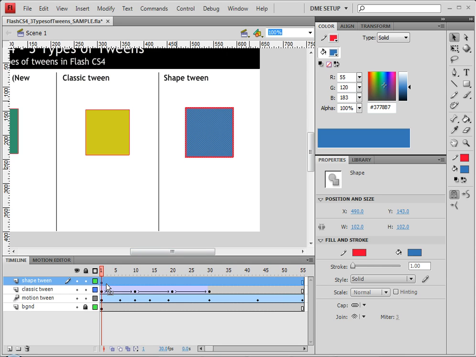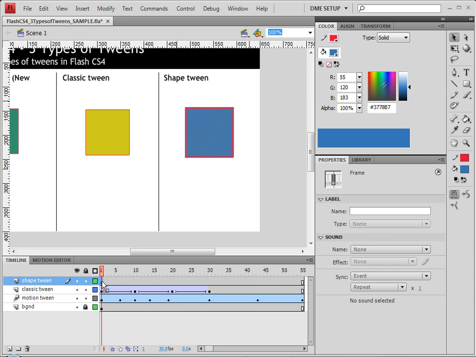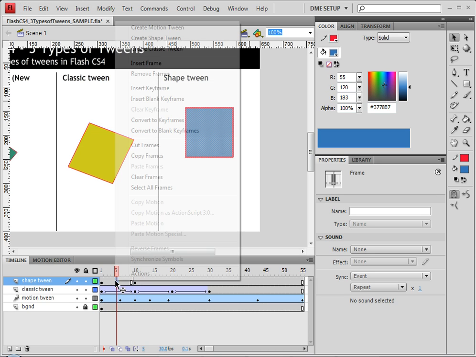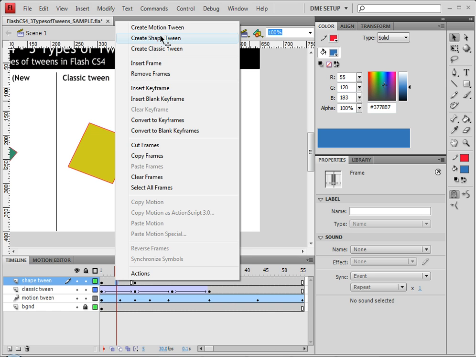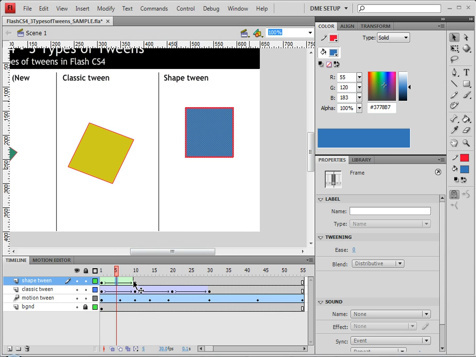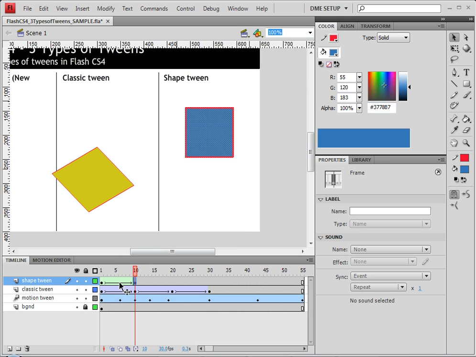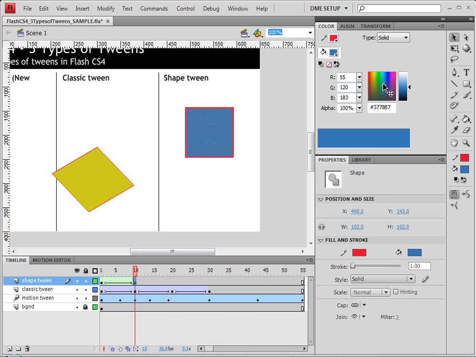Now in order to create a shape tween, we need to create two keyframes like the others, but we don't have to have some sort of symbol, and that's because, of course, we're dealing with shape tweens. So let's right-click in between and choose Create Shape Tween. Now, you'll notice that a shape tween turns green, so we can tell it's different, but in order to have the shape tween show any effects, we need to do something like change our colors.